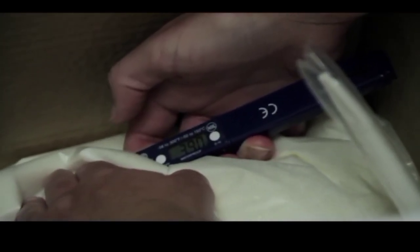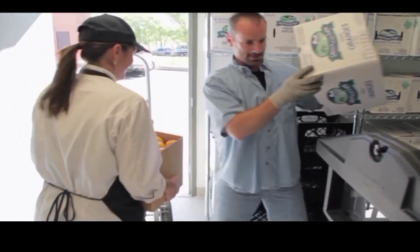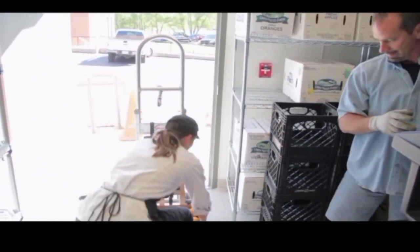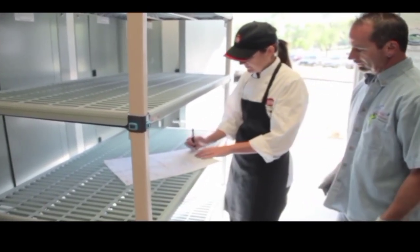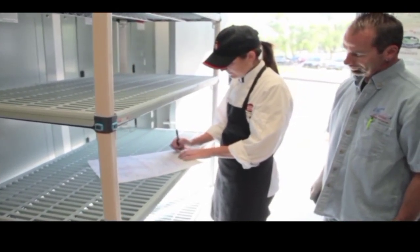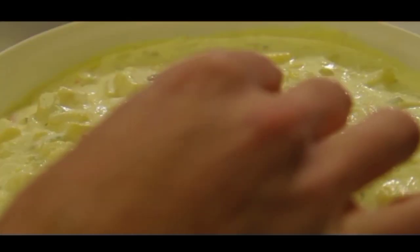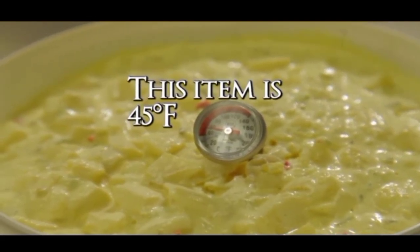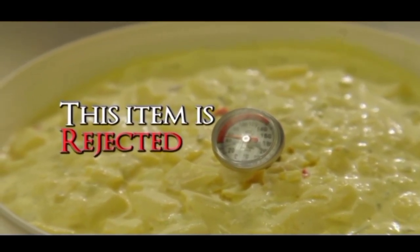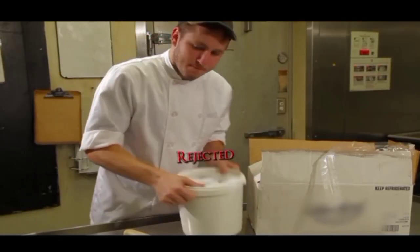You should spot-check the temperatures of your hazardous foods. If anything is missing or unsatisfactory, refuse it at the time of delivery and make sure your invoice is corrected. Make sure both the receiver and the delivery person initial any returns or credits. Refrigerated goods should be received at 41 degrees Fahrenheit or less — reject any refrigerated items with higher temperatures. It is especially important to purchase shellfish and fish from a reliable supplier.